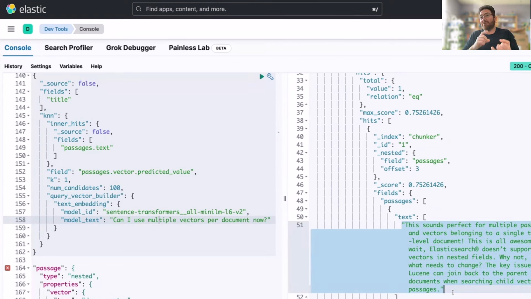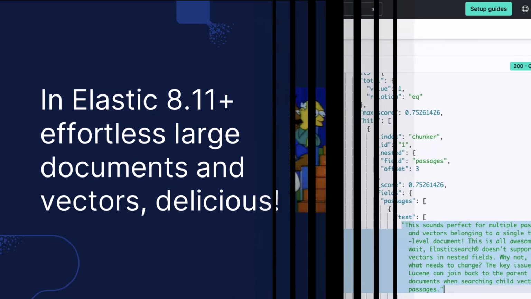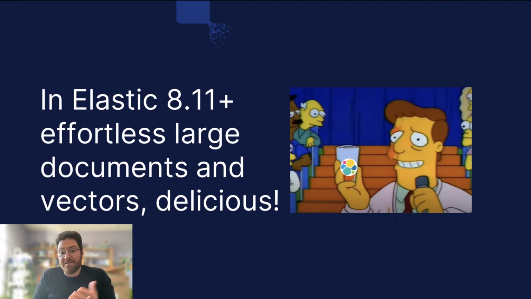And so by using nested objects and our KNN search, we can now take giant documents, find the part that the user is looking for, and then give you back the part that you matched on. So you can see, hopefully, how this basically empowers you now to go add semantic search to giant documents that you may need to do semantic search on. Again, it's pretty easy to do. It's just built out of a few different components. So, just to wrap it up, it's in Elasticsearch 8.11 plus. Hopefully we can show you that there is a path to effortless large documents and vectors.